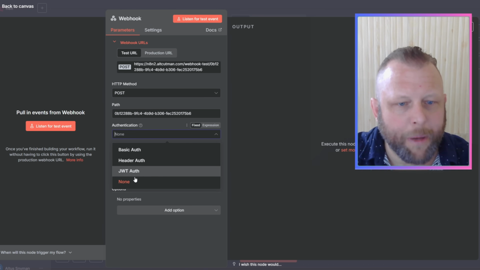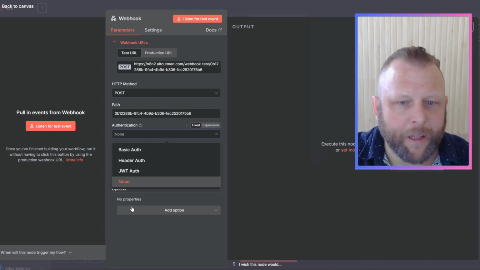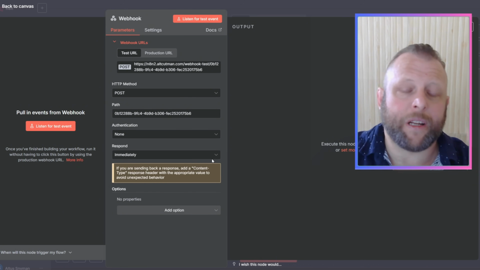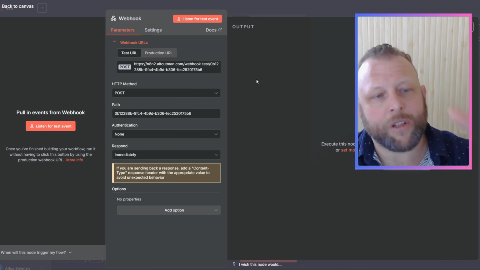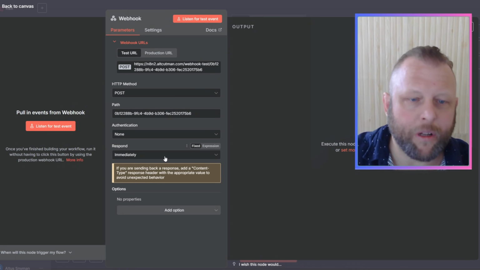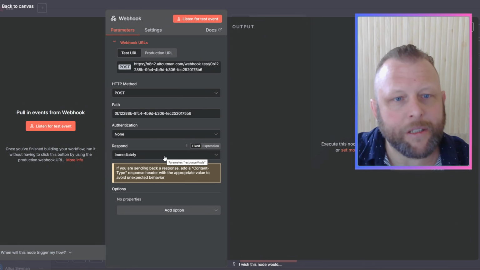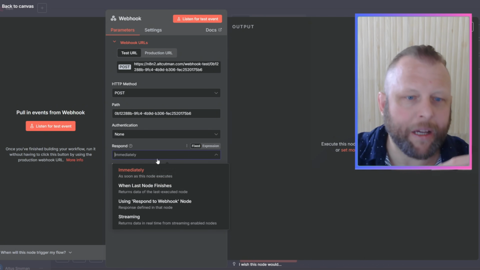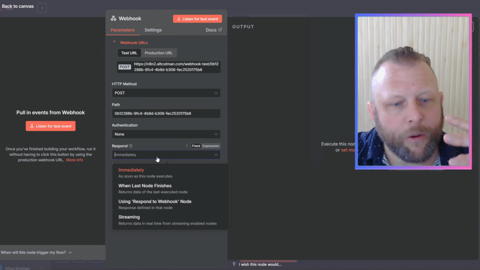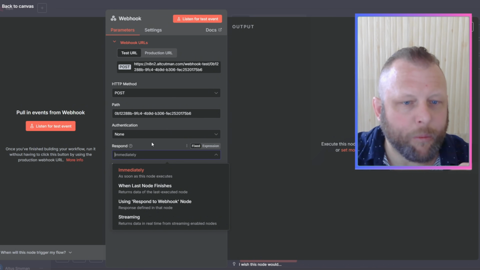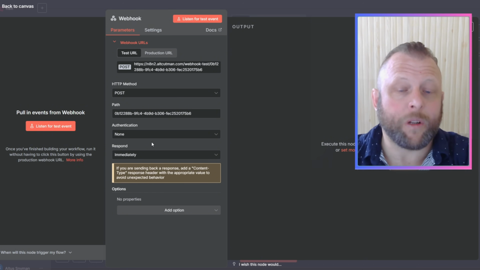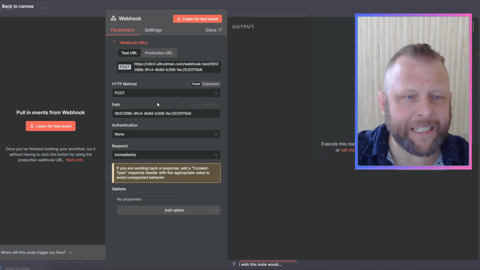Authentication is what I talked about in here: basic authentication, header. There are more parts that you can do as modules within it, and security is really big, but I'm not going to go too deep into it. Our response is going to be immediate. It's going to be one of those codes that we give back. However, we can start building out the responses and work more like an API function, and we're going to get into that really soon. So all we need is this for now.